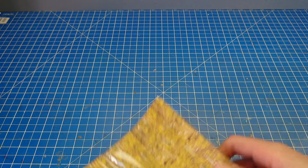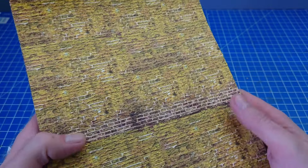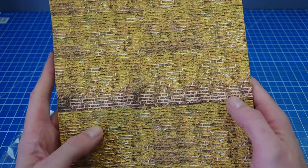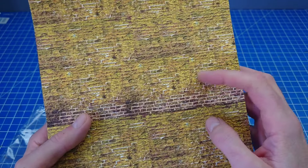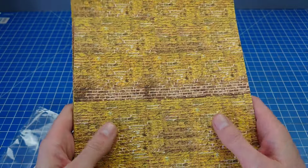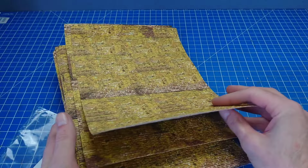And more recently, because of the brickwork where they've broken through all the plaster work, I want to make it a bit more three-dimensional, so I got these sheets of embossed brick. They're actually from a seller in Greece on eBay. There were sellers in the UK selling this kind of stuff, but to be quite honest, it was a bit bland, and I would have ended up painting far too much. So I saw this stuff, and it's a bit mossy, but we're going to be mainly trying to cut around these bits. I've got like 10 sheets of this stuff, and in the UK one sheet of embossed brickwork, by the time it's to your door, is about 9-10 quid.